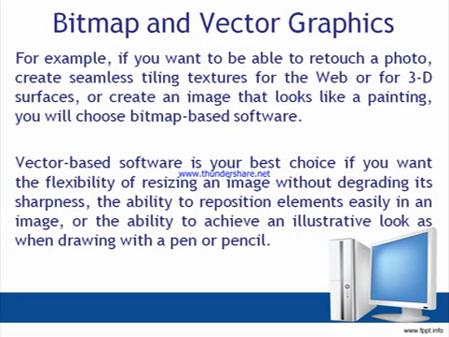For example, if you want to be able to retouch a photo, create seamless tiling textures for the web or for 3D surfaces, or create an image that looks like a painting, you will choose bitmap-based software. Vector-based software is your best choice if you want the flexibility of resizing an image without degrading its sharpness, the ability to reposition elements easily in an image, or the ability to achieve an illustrative look as when drawing with a pen or pencil.